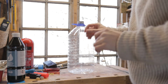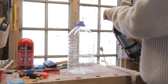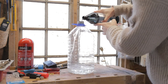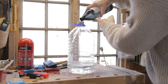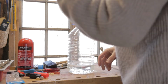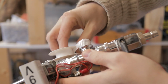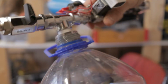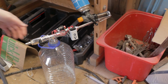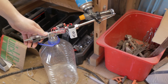Let's see. Okay, so I got about a liter of this, well, it's some kind of lamp fuel. So I'm gonna go ahead and see how much I can pour without spilling. Okay. There we go. I just spilled a little bit. Ugh. Next up is connecting the thingamajig. Okay, screwing it in there. Okay, so now I want to fill this up before I flip it around, because otherwise all this liquid is going to leak out. Oh shit, was it on?